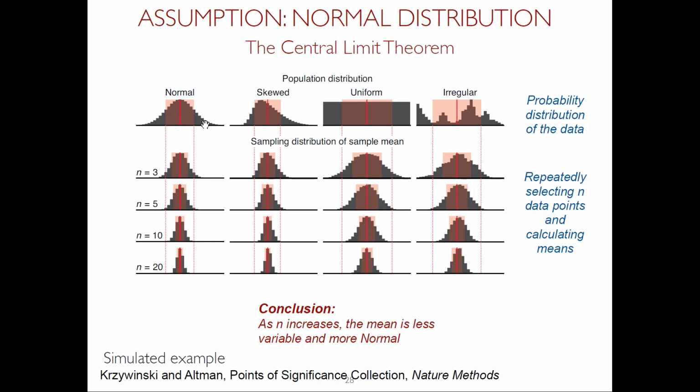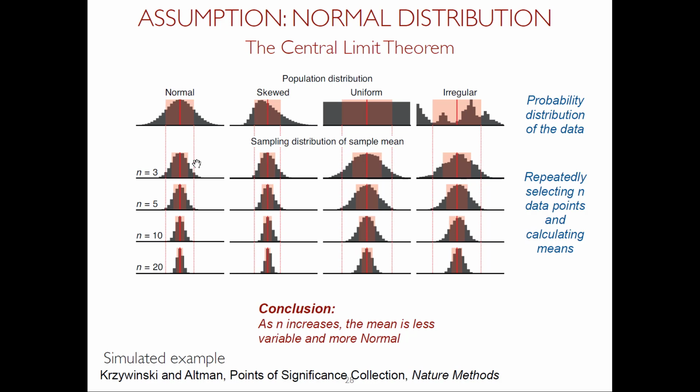Let's say we have a population which has protein abundances which come from this normally looking distribution. We will collect data from this population. Let's say we have a sample size of 3 replicates, right? We take 3 replicates, calculate the mean. Now we take 3 more replicates, calculate the mean. We repeat the experiment again, 3 more replicates, calculate the mean. And do it a bunch of times. And now let's draw the histogram of the means. So this is what the histogram of the means would look like.